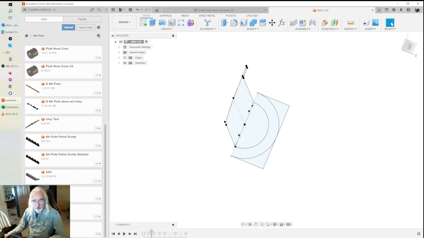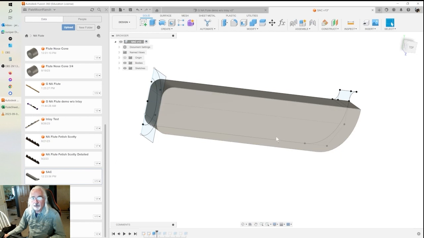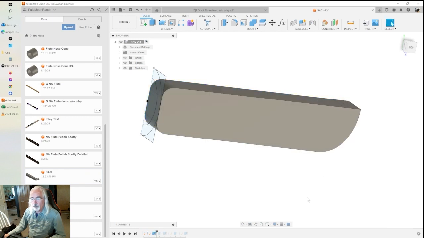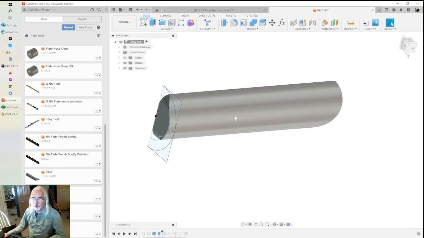So next thing I'm going to do is start extruding. I'm going to start by extruding this surface for half the overall width. Overall width divided by 2. Then I'm going to shape that by extruding. I'm going to cut out the end down here. I'm cutting out this and this and this so that it'll fit nicely down into that slow air chamber where I want it to go. Then I'm going to extrude up the exit hole right here.